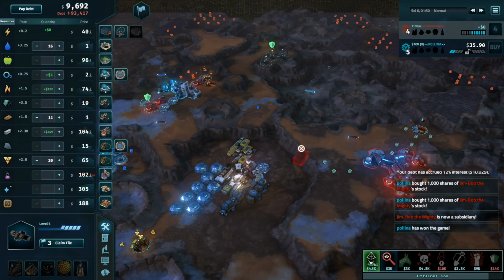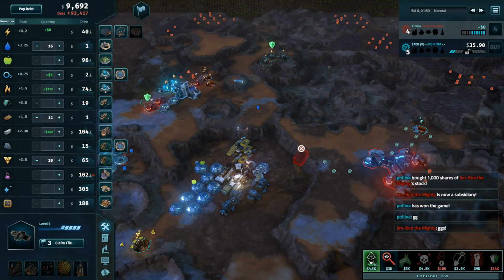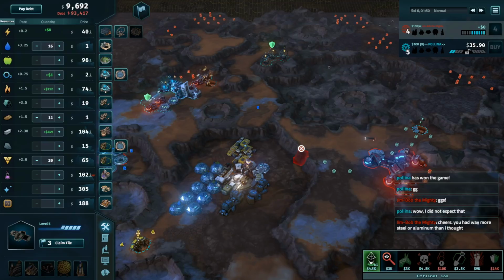It was 4 instead of 5 this time, but you need to be aware of how much cash your opponent is pulling in, and with prices that high, an upgrade was a very serious risk to Jim Bob's game, and it's not going to work out for him.